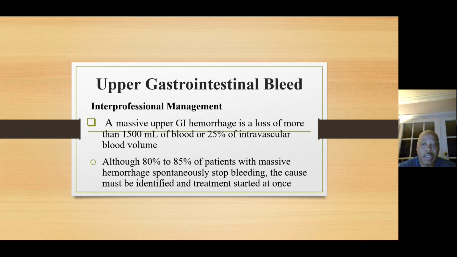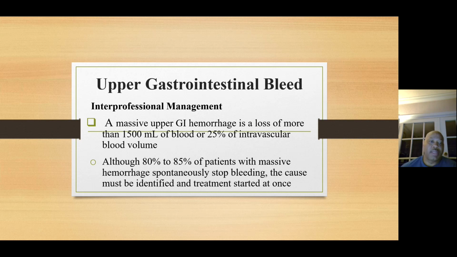Now, surgery may be done if the patient continues to bleed after rapid transfusion of up to 2,000 mLs of whole blood, or if the patient is still in shock after 24 hours. We need to figure out what's going on because their condition is just not going to improve if we do not. Now, the site of the hemorrhage determines the choice of surgery as well. And also keep in mind that the mortality rate increases considerably if the patient is elderly. So that's pretty much a given, right?